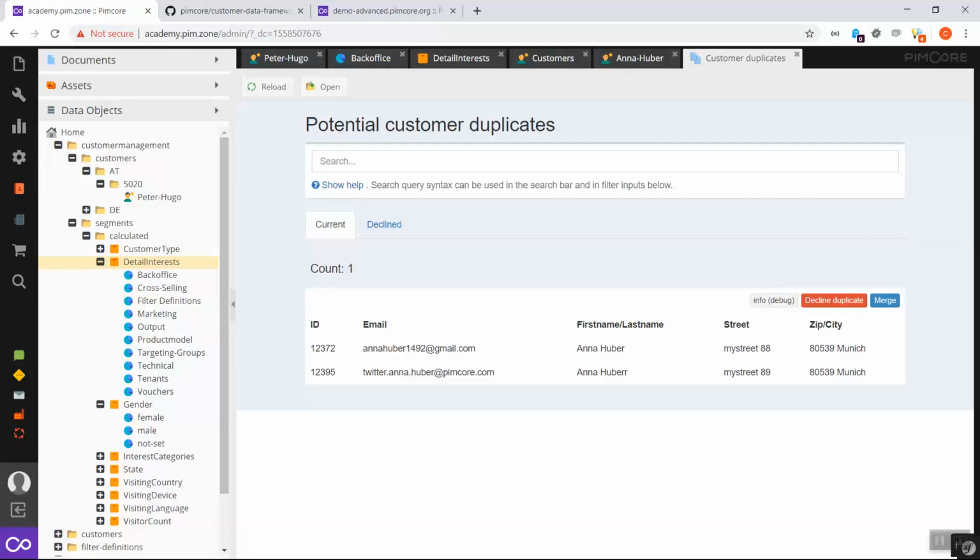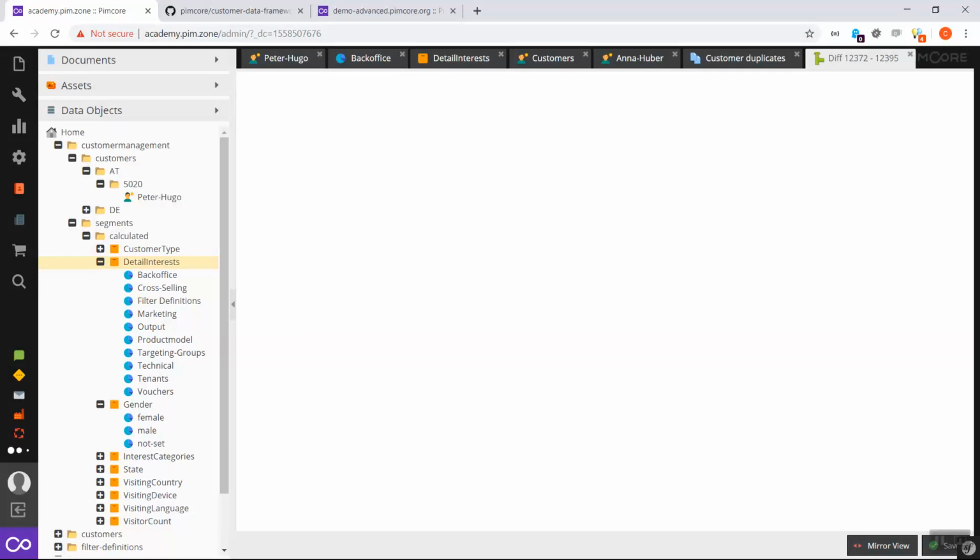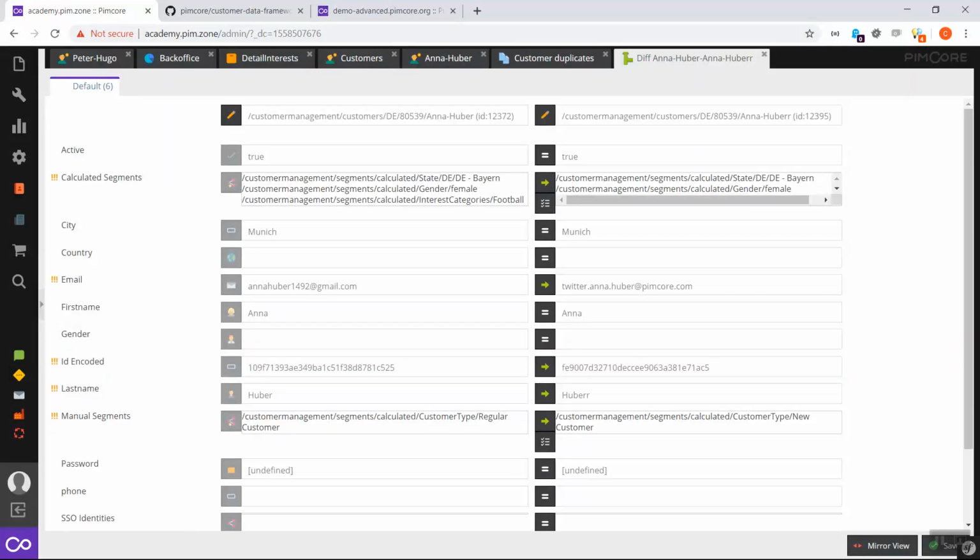And this is what this interface is for, where it lists all the potential duplicates that are found, and the editor can then decide either to decline and tell the system that these are really actually two different persons, or the possibility to merge the customers to one and then archive the other customer.